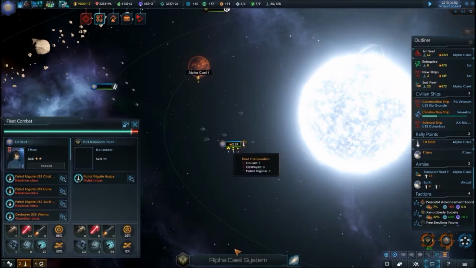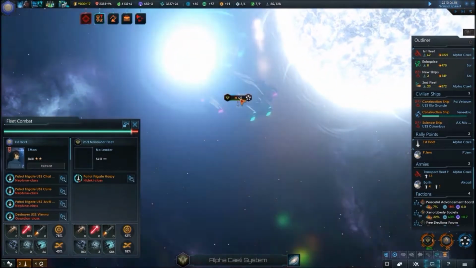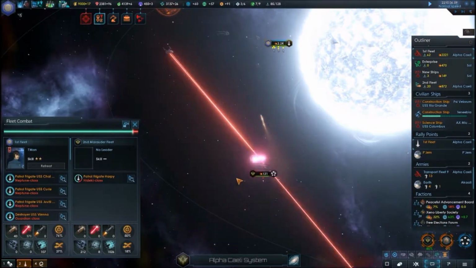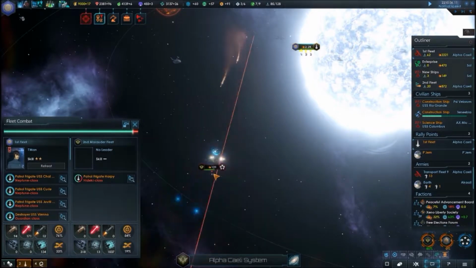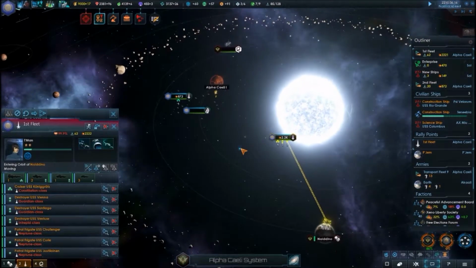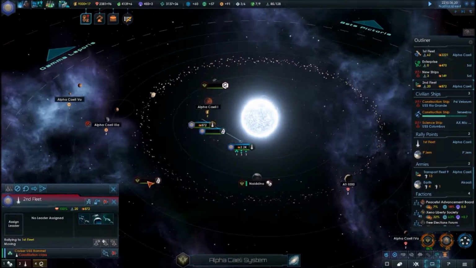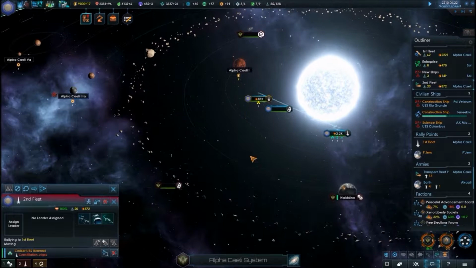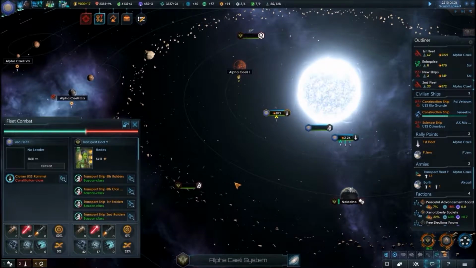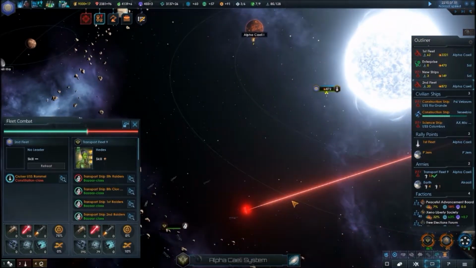Do you have a disruptor here? I want some shields. Armor plating. Did we get armor plating? The Rommel. Really? I would not have expected Starfleet to name one of their cruisers the Rommel.